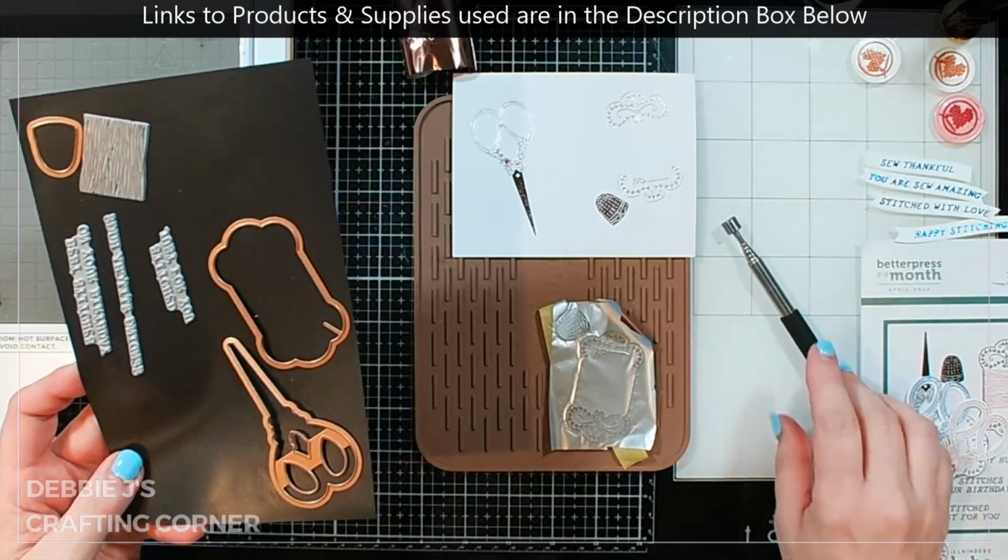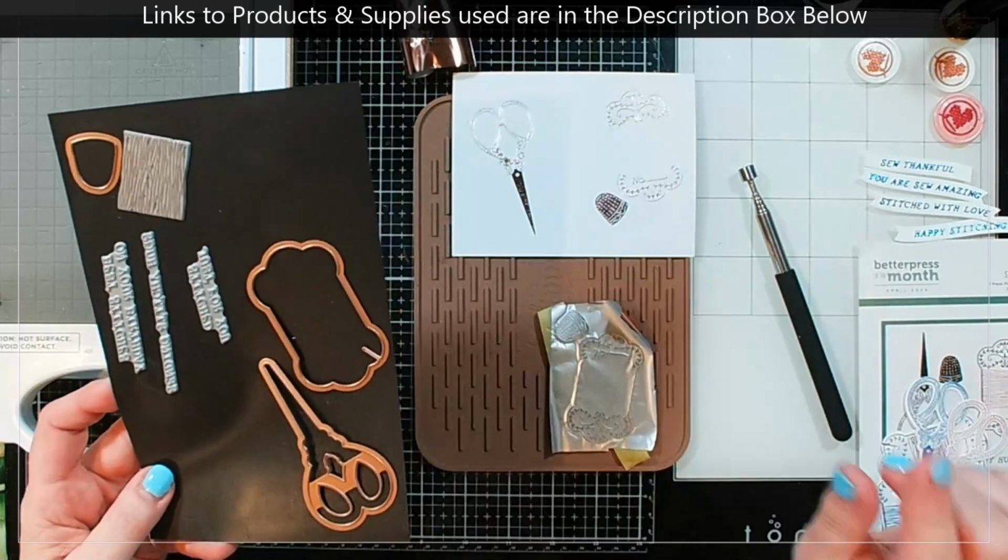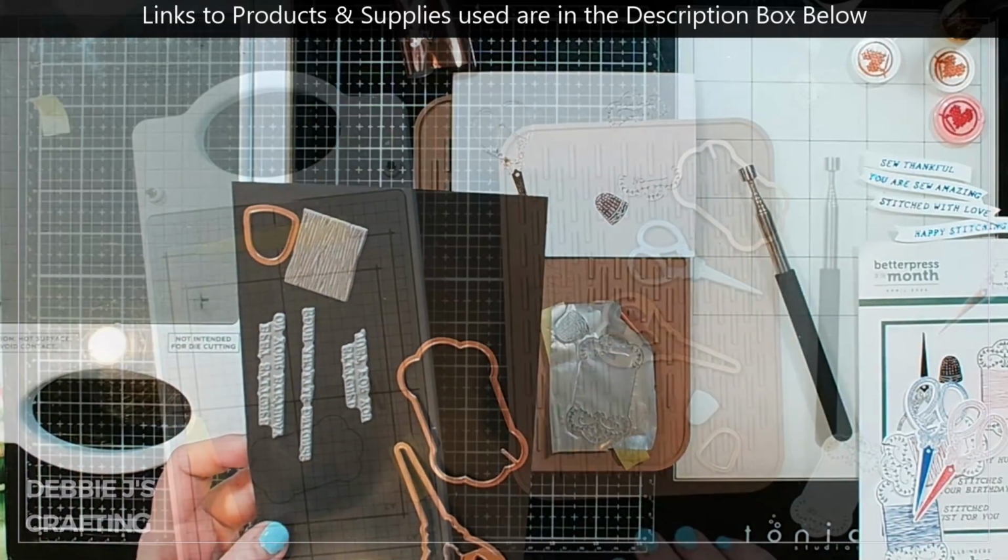If it doesn't work, that's fine. I really just wanted the scissors. Anyway, I'm going to go ahead and get to work on that.